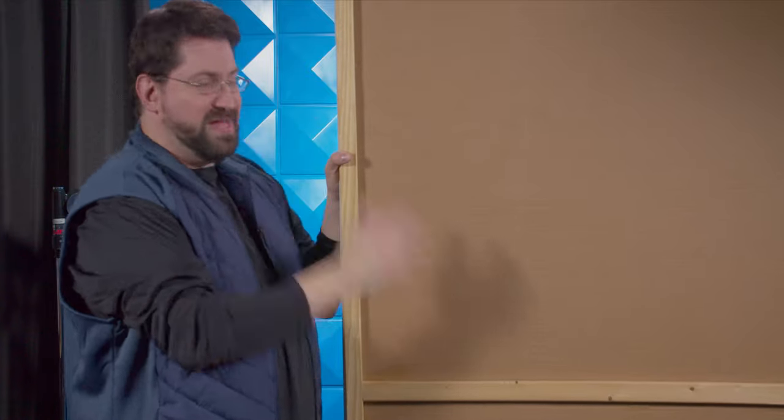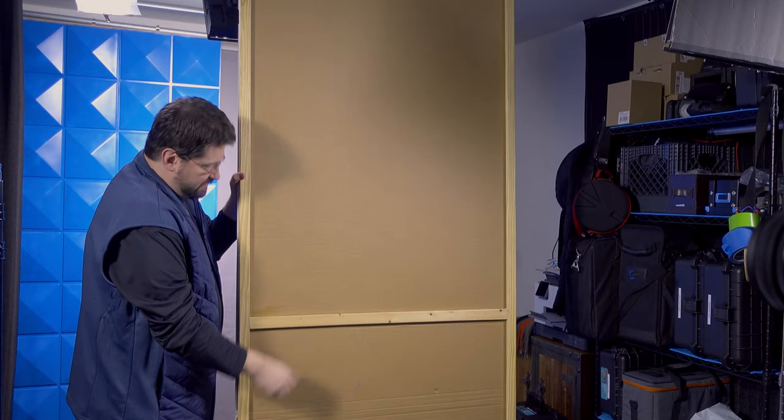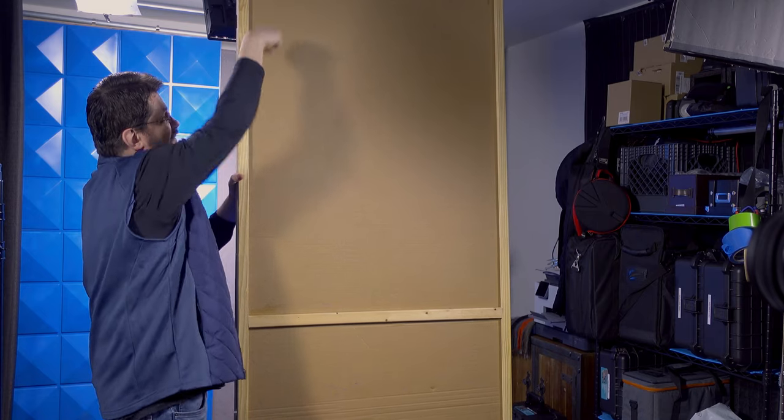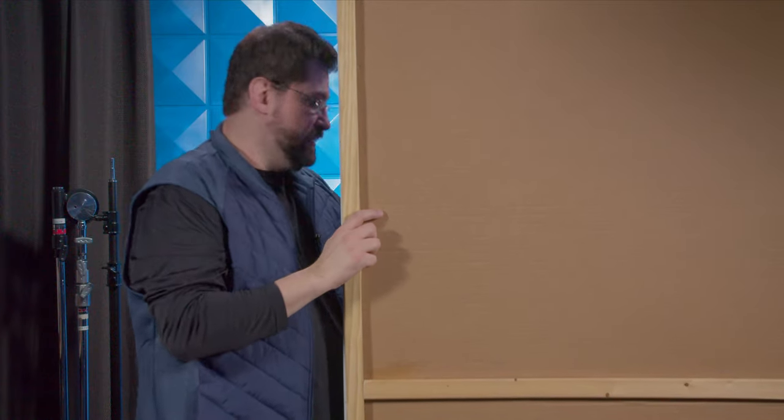That's the basic construction of it—I used those coat hooks I found on Amazon. So that's basically the back construction of the wall. It's pretty flimsy. I probably should have braced it with corner braces, you know, something going diagonally across here and diagonally across each end for a little bit more support.